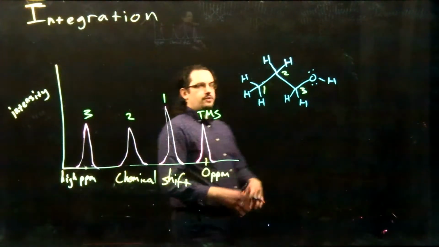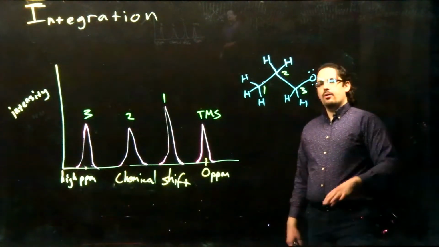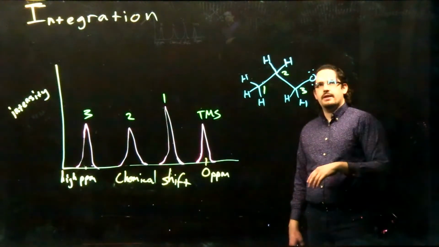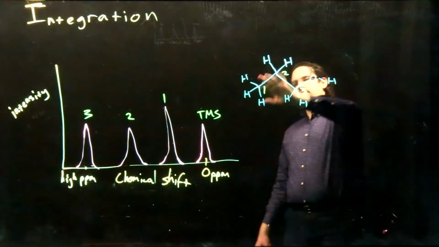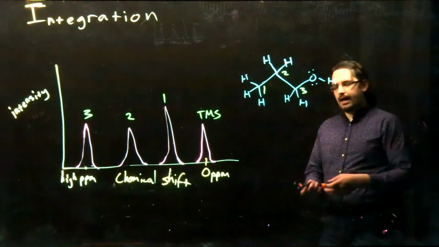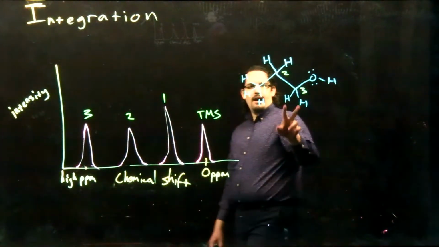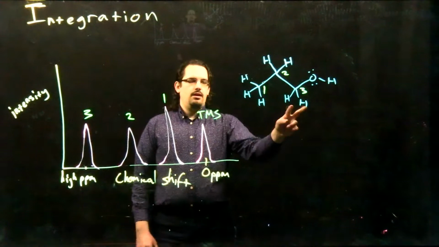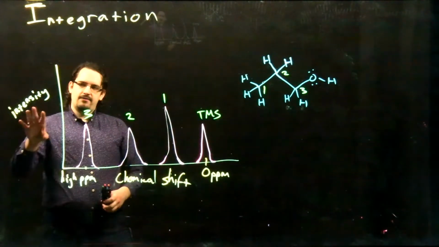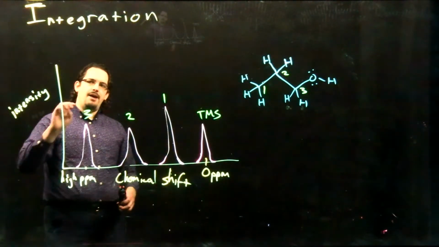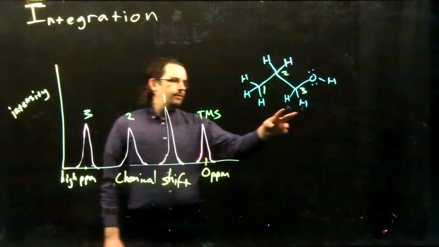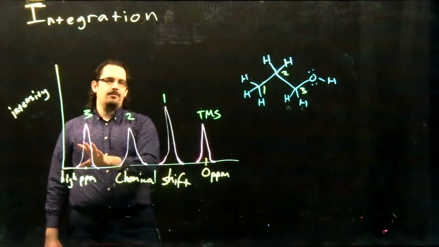Now, of course, if we go back to our original molecule, we said that we had three different groups of hydrogens, again neglecting this hydrogen over here attached to the oxygen. Each of these groups had hydrogens that experienced the same chemical environment. They were equivalent hydrogens. So we have two hydrogens that each absorb at the same frequency. The size of our peak, the intensity, is going to be based on how many atoms are absorbing at that particular frequency. So we have two here, both absorbing at the same frequency.